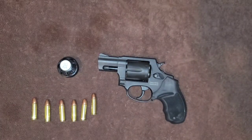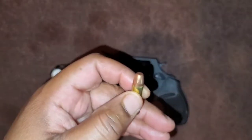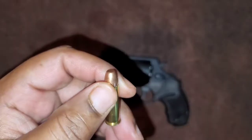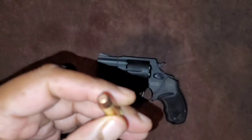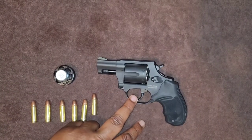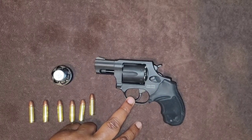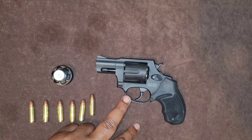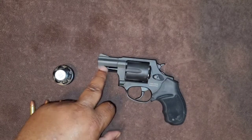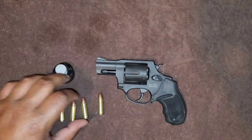But I learned my lesson. I went to the range with this, and I have .38 Specials, which you can see right here, target, and I also have hollow points. I forgot I had loaded this with hollow points, and the hollow points are +P. Well, I looked online, it says it's not +P rated. The person that made them told me it was okay, yada, yada, yada, but I know it could tear your barrel up. Well, I tried it anyway. And, man, I'll tell you, to be a short barrel, shooting +P ammunition in a damn .38, my whole damn hand was red.